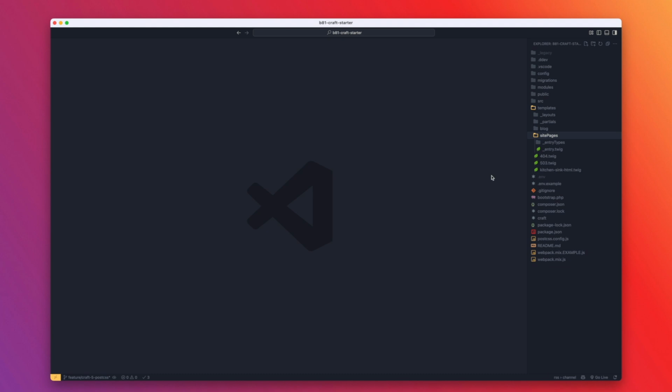But the reason I do that is because it gives site editors, site managers, the ability to see how the hierarchy is in their site, but also to be able to add new pages and move them around and that sort of thing. So I have site pages, and that includes the home page. So what we're looking at here is a simple include that's looking at the specific entry type for the site pages section.